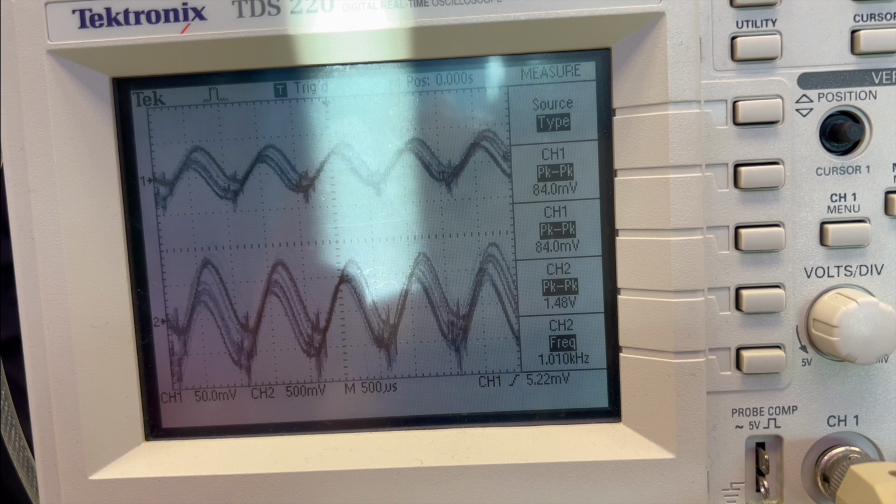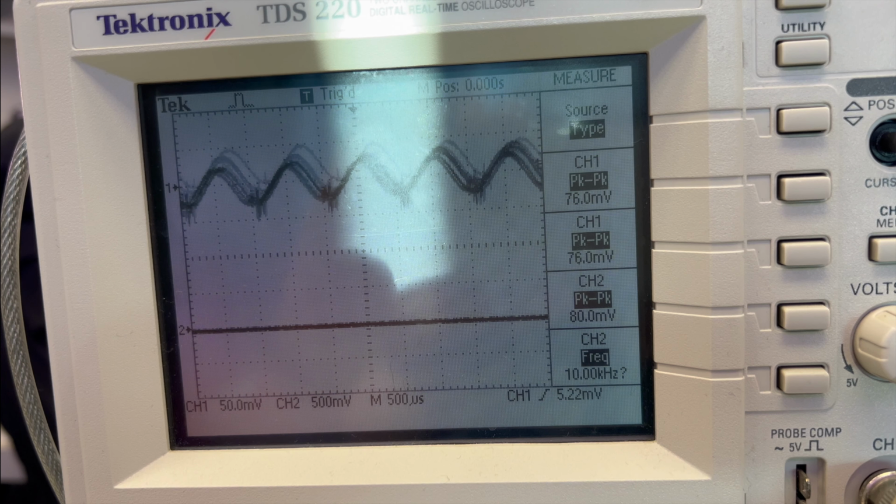Channel 1 will be placed at test point 4 and channel 2 will be placed at test point 5. Output voltage received was near 1.5 volts, and by adjusting the trimmer, I was able to control the output waveform at test point 5. However, as shown in the following clip, there was noise while conducting my circuit.